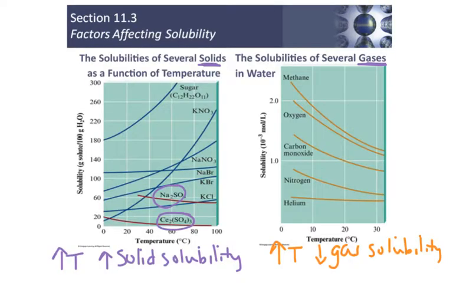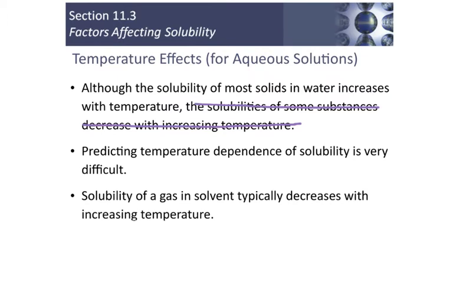Instead, they would give you a graph, a chart like this, and ask, what is the solubility of sodium bromide at 40 degrees Celsius? You would go on the chart, find 40 degrees Celsius, find sodium bromide right here, and look up whatever that number is. You would say the solubility is so many grams of sodium bromide per 100 grams of water, or whatever. And that just boils down to understanding how to read the graphs. And then typically the solubility of a gas in a solvent decreases when you increase temperature.